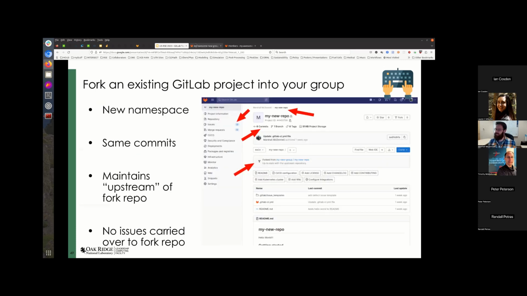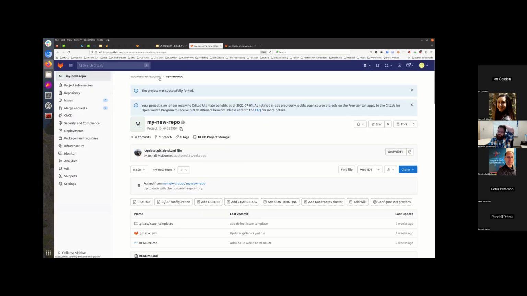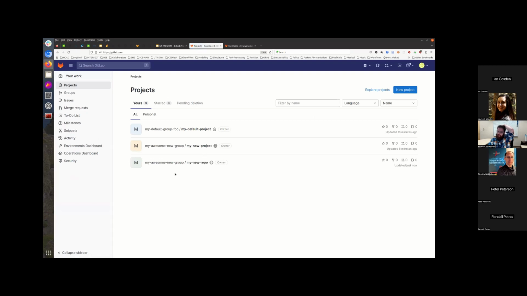So this is a good point to say that when you do that fork, you're going to see that it shows up in the new namespace. We see that my awesome new group has my new repo, which I didn't have before. And if we go here, my awesome new group has my new repo and my new project. This is the one that we had forked.